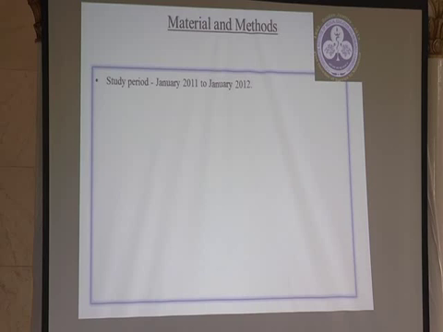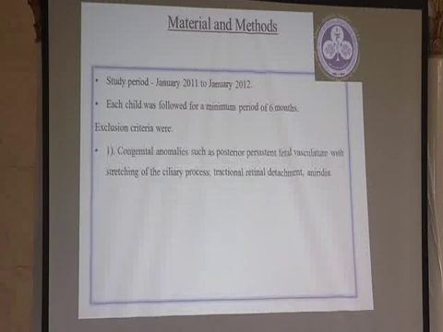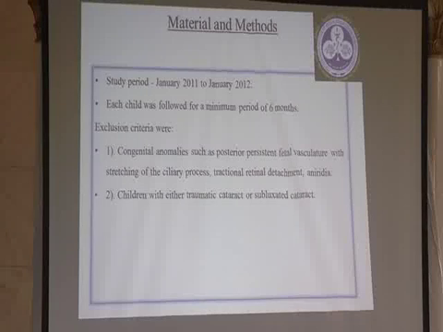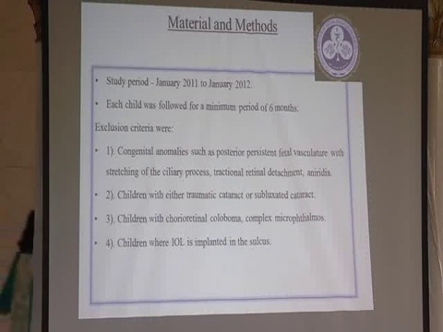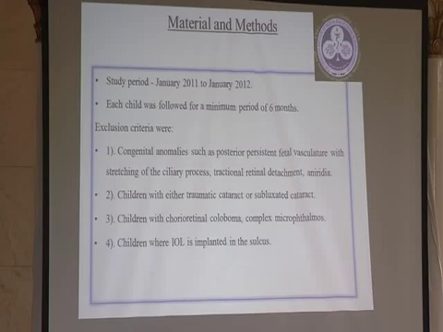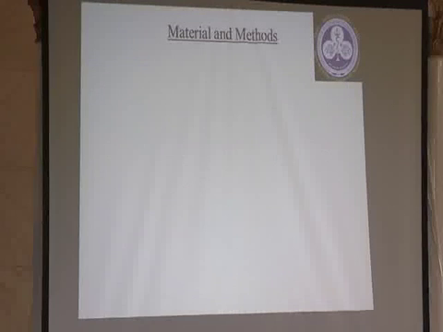The study period was between January 2011 and January 2012. Each child was followed for a minimum period of 6 months. Our exclusion criteria: we did not include any congenital anomalies such as PFV, persistent vasculature, TRDs, aniridia, children with traumatic cataract or subluxated cataract, children with colobomas, complex microphthalmos, and cases where the IOL had to be implanted in the sulcus.